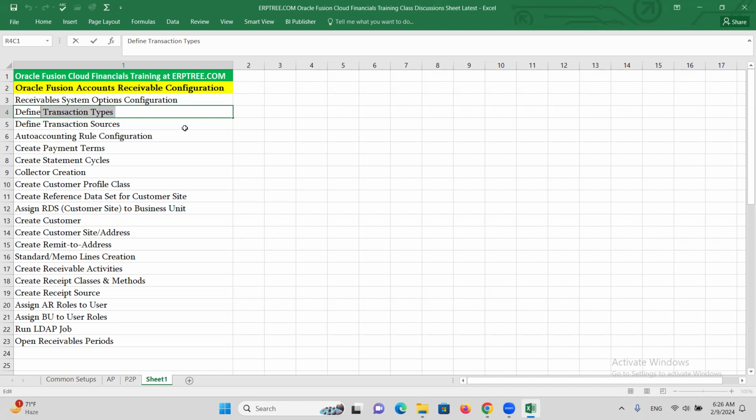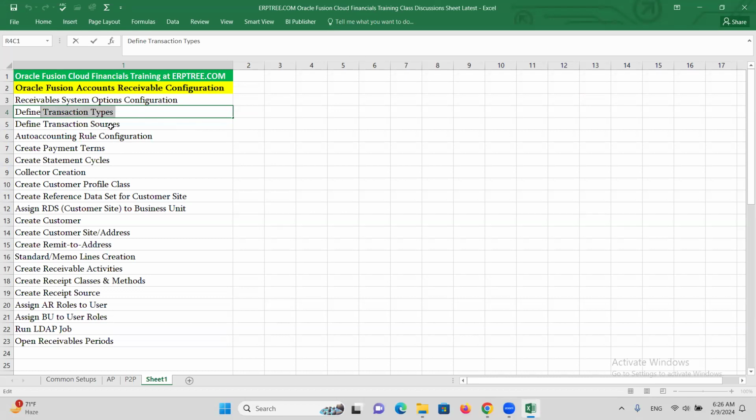All controls we are setting. So with the transaction type, we can define the transaction process.